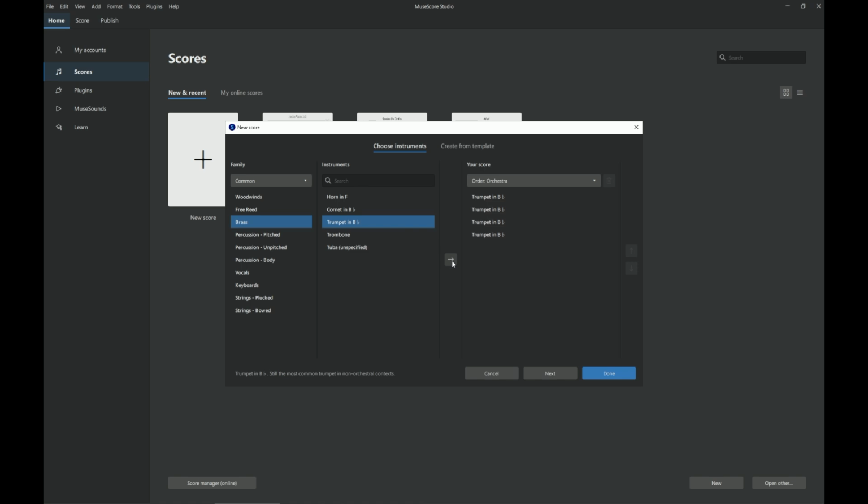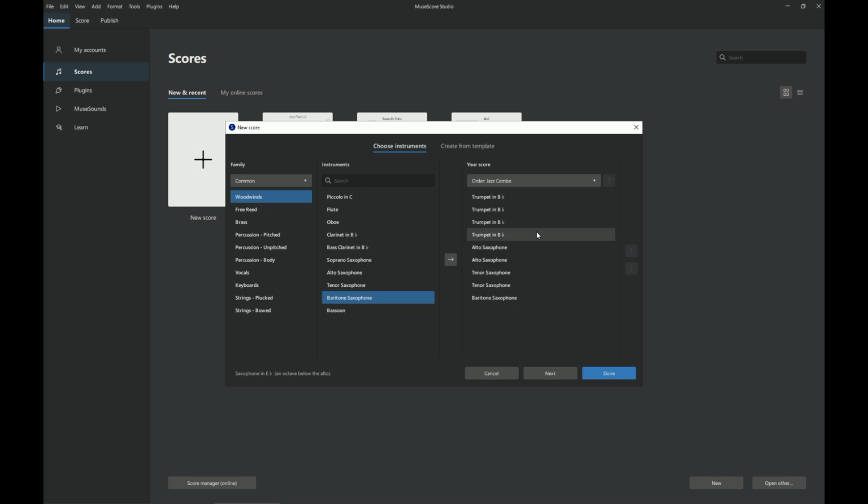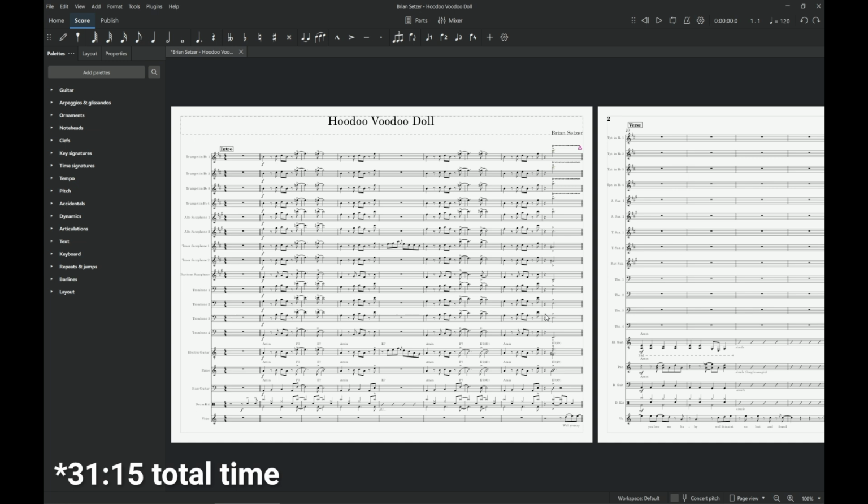One little thing I noticed is I like this order thing. It'll give you common orders of these instruments. I do have my own way I like to do it, which I think is a little different than the way they like to do it. But it wasn't too hard to discover that by choosing jazz combo, you would get a different arrangement. I ended up going with a custom one just to get the vocals where I wanted to. But I really like this idea of being able to choose between an orchestral arrangement and a jazz arrangement. That's an excellent idea. All right, so here's the final result. I think it looks really great.